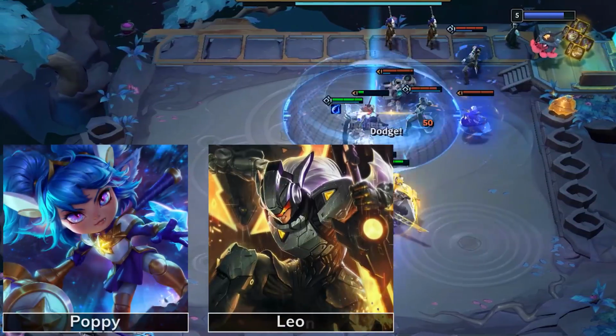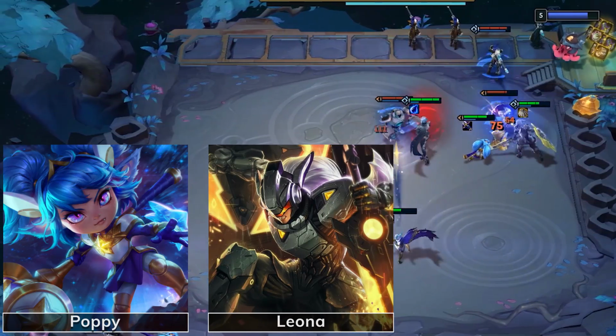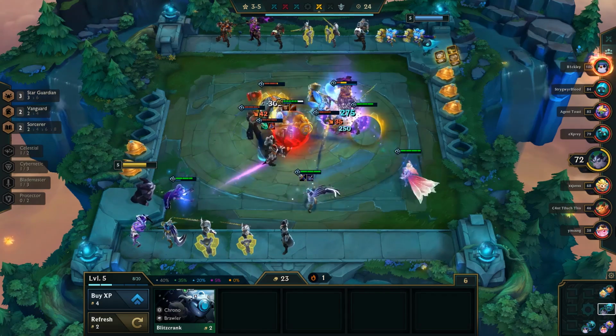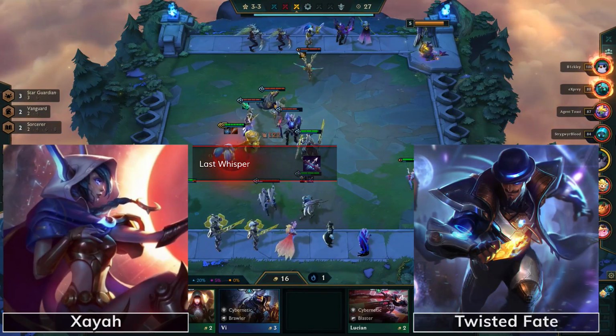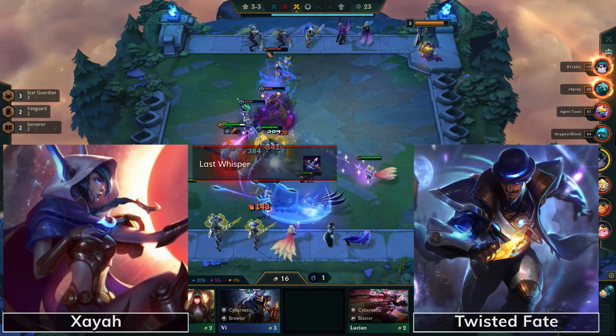Poppy and Leona are fantastic early game after the buffs to 2 Vanguard. They are extremely tanky, especially if you give one of them a Bramble Vest. But a good counter to early Vanguards is either magic damage such as Ziggs and Twisted Fate, or picking up Xayah and giving her a Last Whisper. Twisted Fate and Xayah in particular are great early game item holders, as well as viable carries and hyper roll compositions.